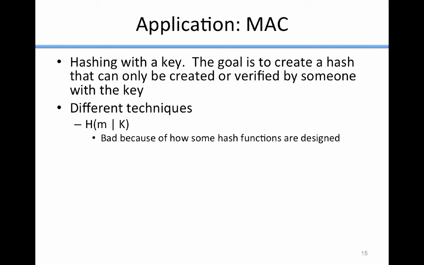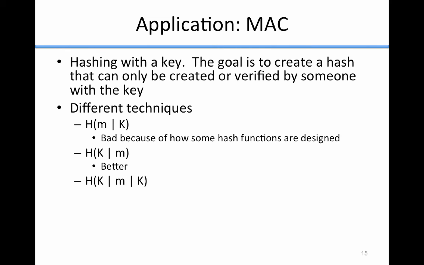That approach works, but it's bad just because of how some hash functions are designed. If you put the key on the end, just the way that hash functions are done, you can make the work of the attacker a little bit easier. Still really difficult, but a little bit easier. So some people say, well, if it's bad to put the key on the end, maybe I should put it on the beginning, right? Then whatever reason that the key on the end is bad, it would be okay if it's on the beginning, and that would work as well. That's better than putting it on the end.